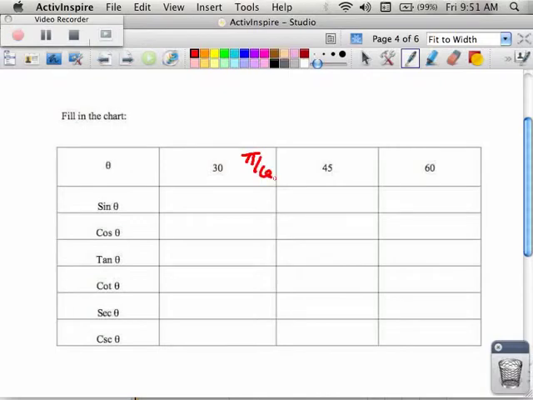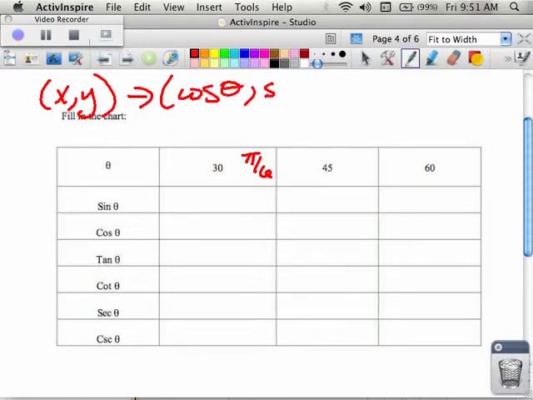Now, what I want to show you from that hand trick yesterday and the bent finger, the sine: we learned that the sine is really the same thing as the y value in our ordered pairs. Remember we talked about how x and y were now going to be called cosine and sine. Do you remember that? In case you don't, you can go back and look at your notes. Notice how x comma y is alphabetical, so is cosine sine. C comes before s. So if you can't remember, it's alphabetical. That's how I remember it.